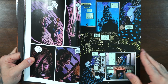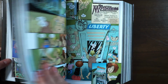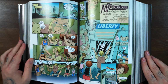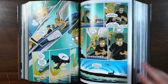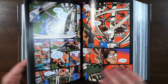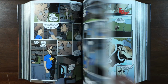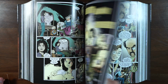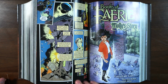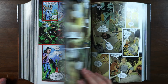And I'm sure it's from the mind of Neil Gaiman, although these aren't written by him. I'm sure it's got some out there sorcery, and it's all about witchcraft, as the title would suggest. So, like I said, this is not stuff that I read growing up, and I didn't catch it reading back as an adult yet. I'd have to devote some time to The Books of Magic. It does have the page numbers on the bottom, the covers there as well.